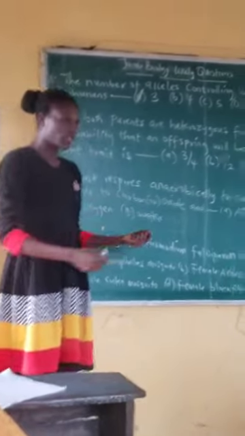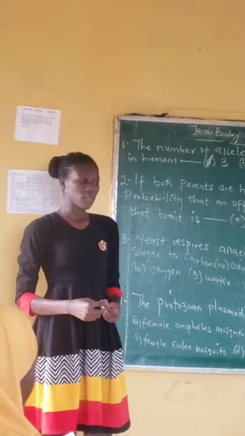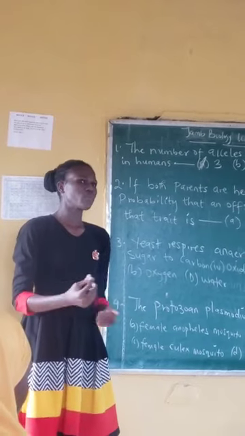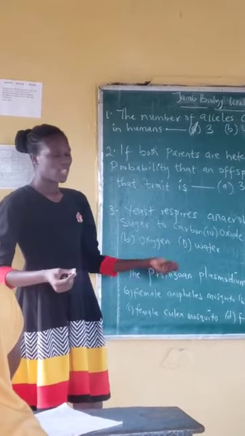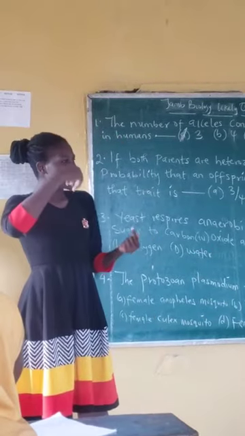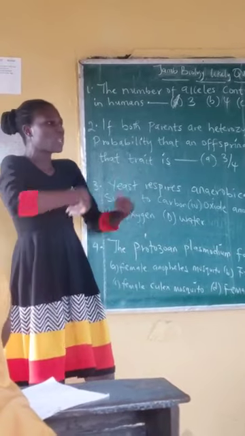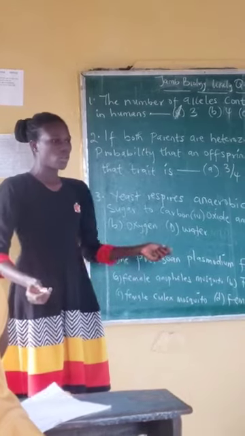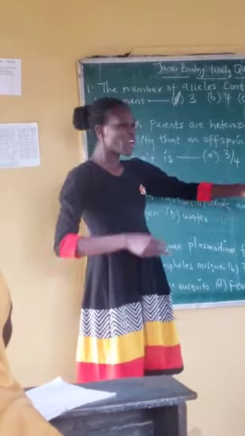Now, you know what a recessive trait is, right? Let me say for instance, in my family, my grandmom is fair in complexion, and my granddad is dark in complexion. And I'm dark. But I have the trait of fairness in me, but it's recessive, it's not expressed like a dominant one. But if I get married to a fair one, the child can come out fair. So a recessive gene is not expressed.